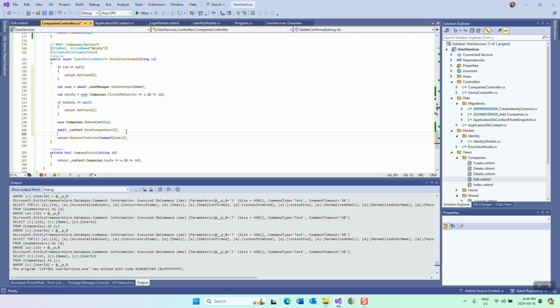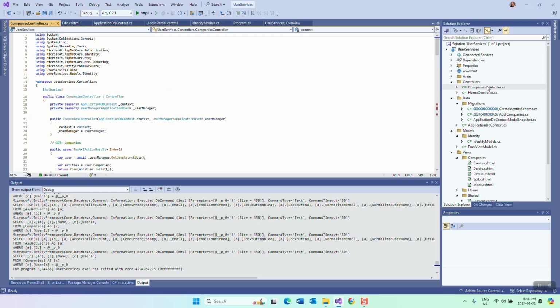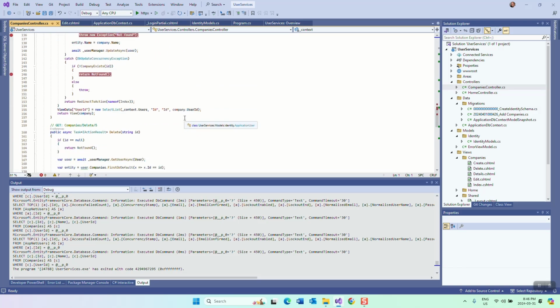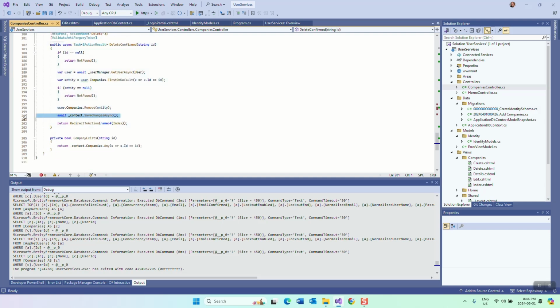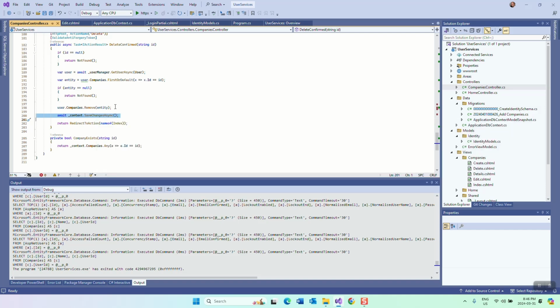Oops, for some reason it keeps closing me out of my controller when I save. New version of Visual Studio, of course. What happens here is it does a save, and then it will update the current user once again with the deleted function here. Now, you'll also notice we have this company exists.